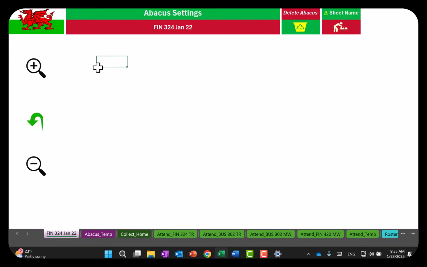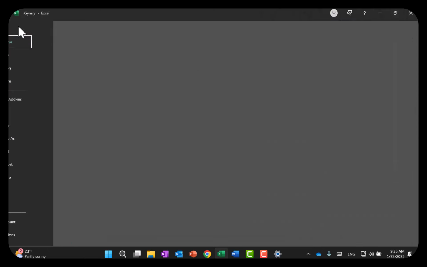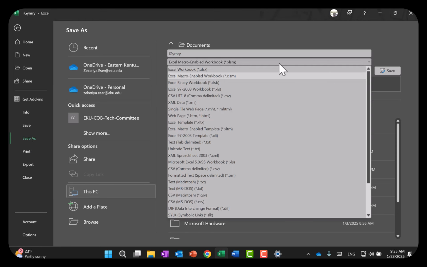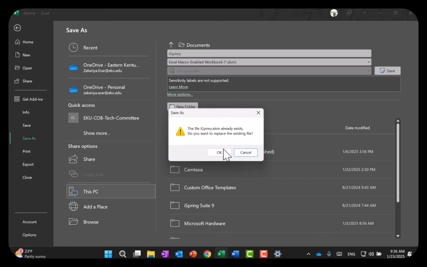First things first, if you're going to do any kind of VBA programming, you have to save your worksheet as a macro enabled worksheet. This one already is, but the way you would do it: File, Save As, and normally you would have just Excel workbook, but choose Excel macro enabled workbook, save.